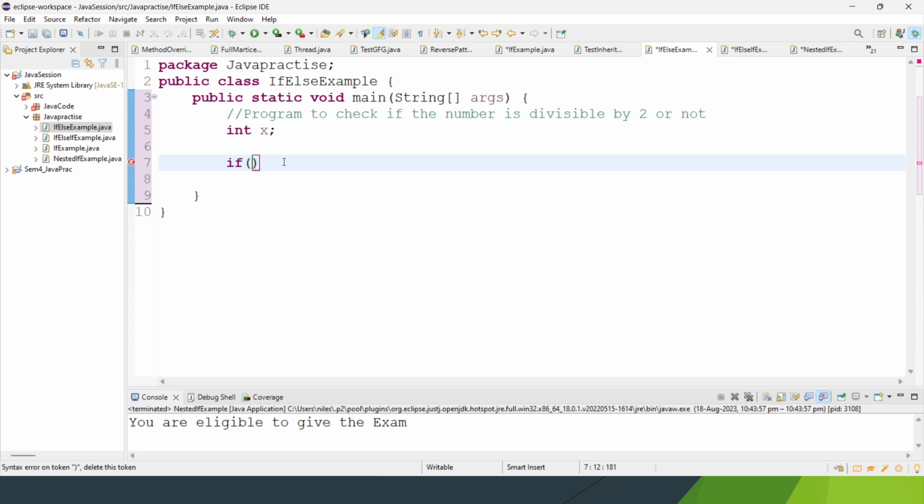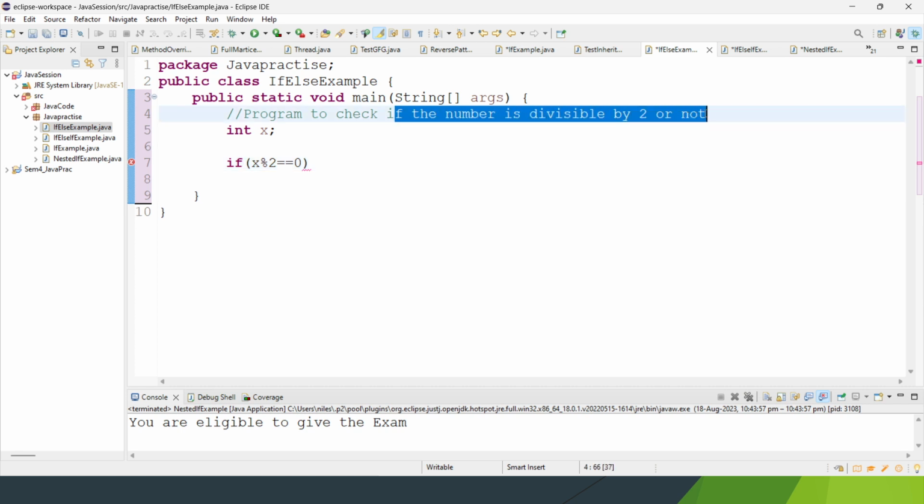If any number is divisible by 2, how will it be checked? x modulo 2 equal to 0. What does this mean? If the remainder is 0, then it is divisible by 2. Then only can we say the number is divisible by 2.